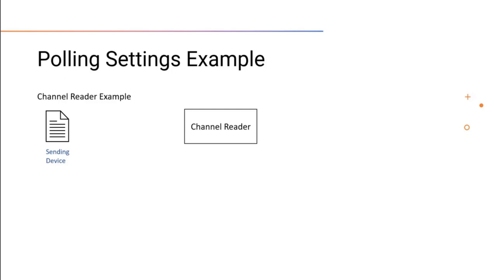So just a specific example. We have our channel reader. So for our channel reader, usually we have a sending device and a channel. And the sending device actively pushes messages to our channel reader, and our channel reader is passively open. So then our channel reader will send off to any destination we need, maybe a hospital.